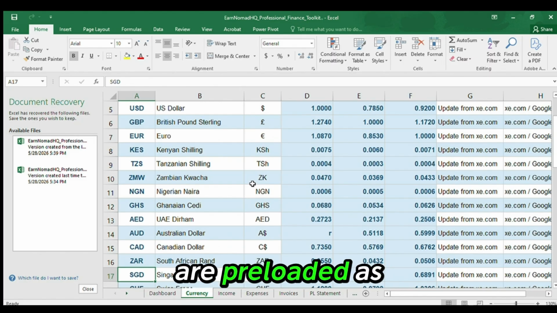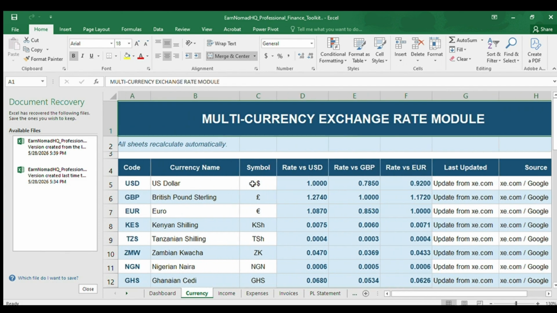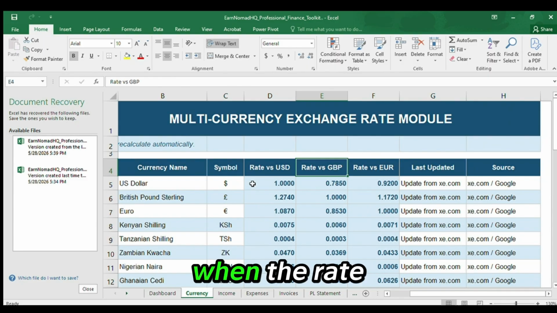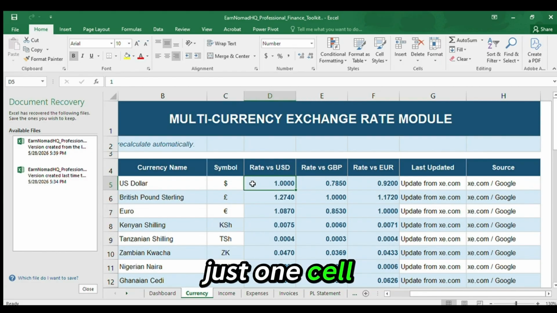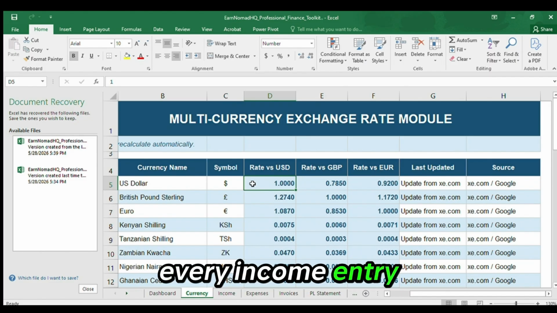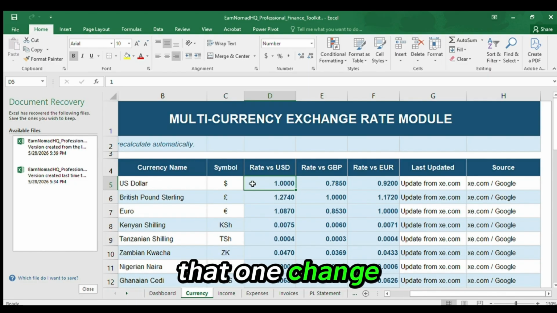The exchange rates are preloaded, as I said. When the rates change, you update one cell here in column D, just one cell, and your entire workbook recalculates automatically. Every income entry, every expense, every P&L figure, everything updates from that one change.